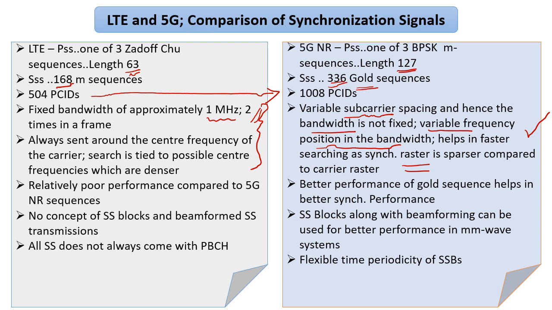Performance-wise, the new sequences chosen in 5G NR have been shown by simulation to give better performance. LTE has no concept of a beamformed SS block, which is an idea in 5G NR primarily to help beamform and also to bundle PBCH along with the synchronization signals. Sync signals coming in blocks can be beamformed, and the number of beams can vary, with millimeter wave having more possibilities. SSB time periodicity is also more flexible. In summary: larger cell IDs, flexible bandwidths, flexible beamforming, and flexible time periodicity are key highlights of the synchronization signals.